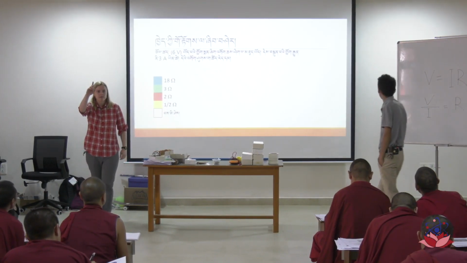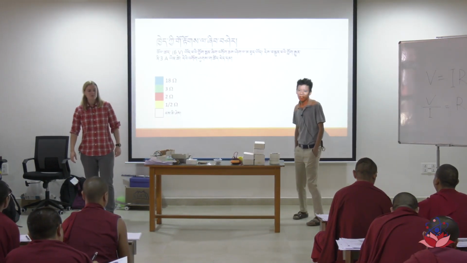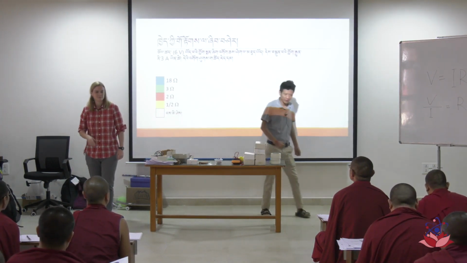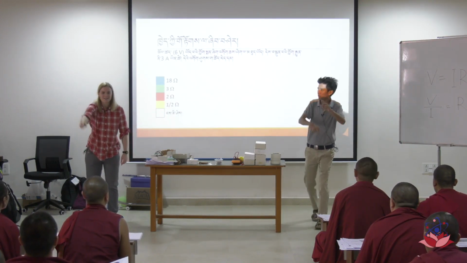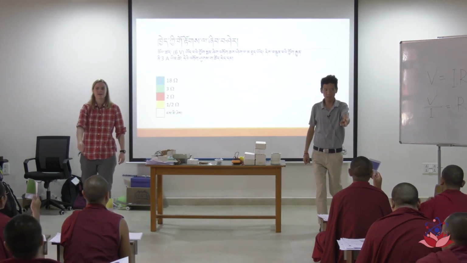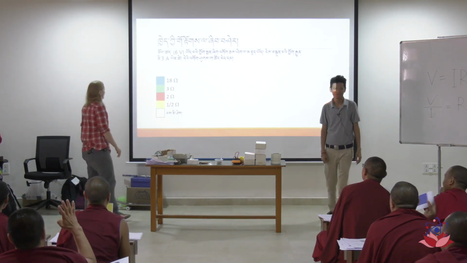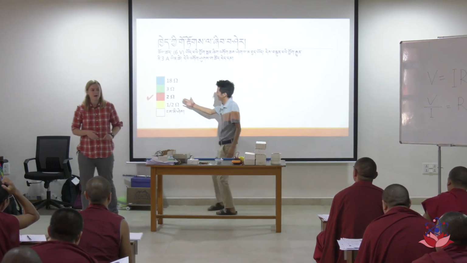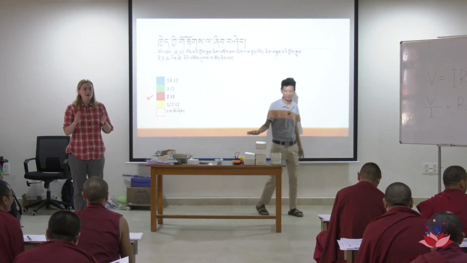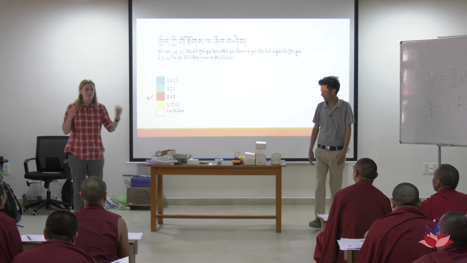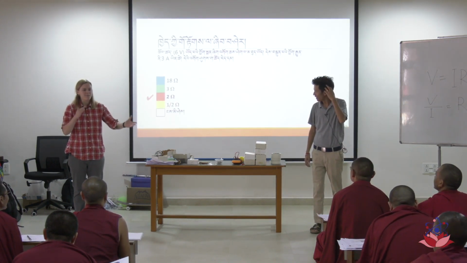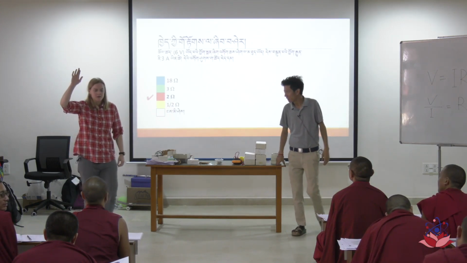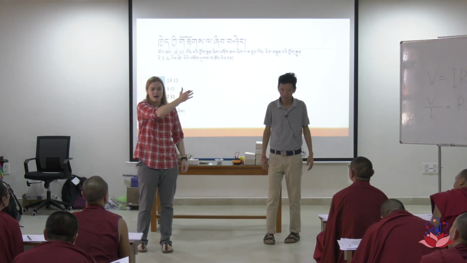Let's check the answers. Yes? Okay. 1, 2, 3. Okay. So the correct answer is red. So most of you got that. However, there were enough counter examples of the wrong answer that I would like a volunteer to come up to the board and show us how you got the answer.